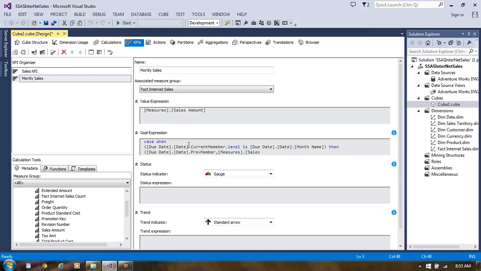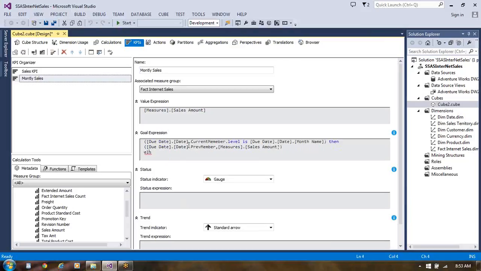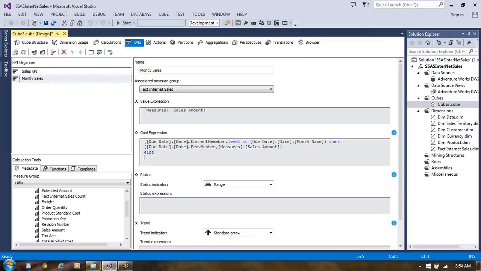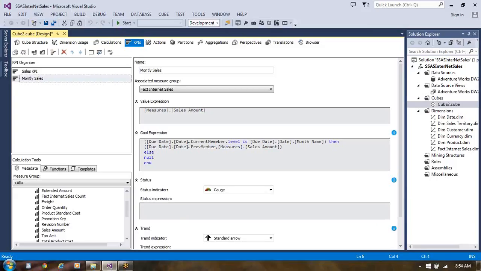We make this as here, sales amount, else put it as none, followed by n. Simply I am writing something here, then after that let us try to indicate trend.